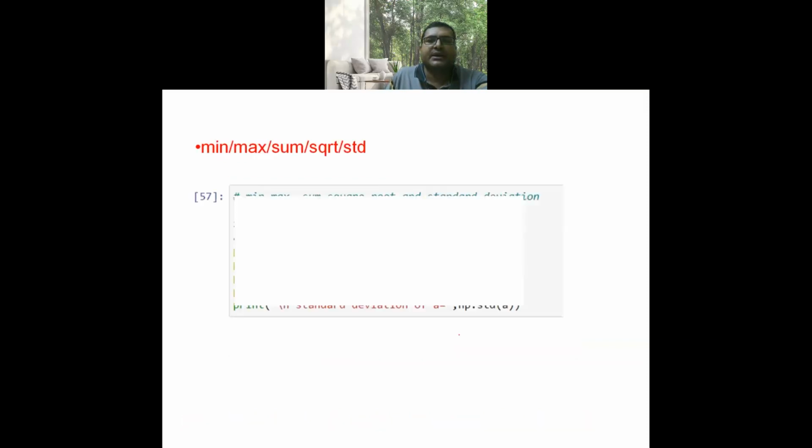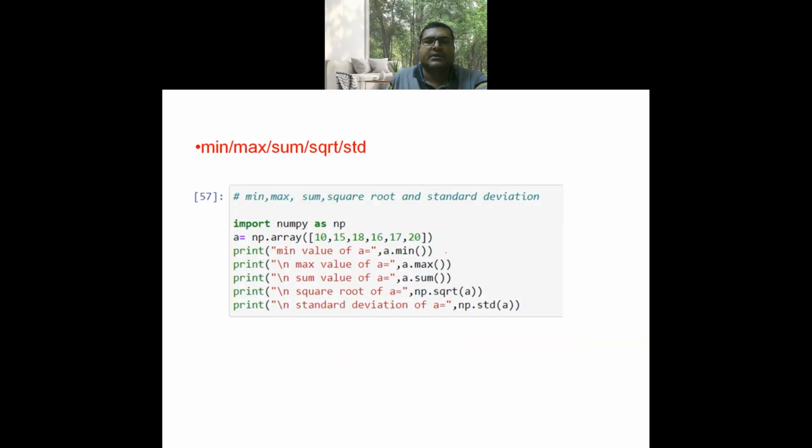You can determine the minimum, maximum, sum, square root, and standard deviation of the array elements which are defined. You can define the array elements with the help of a list or tuple, it doesn't matter.